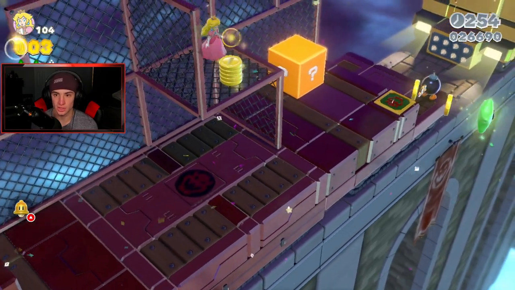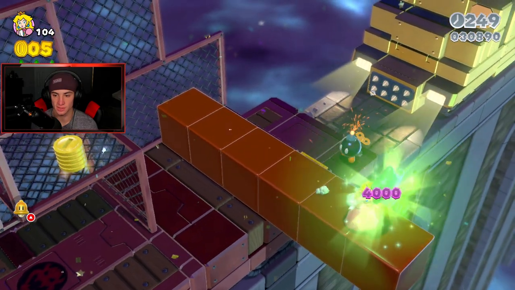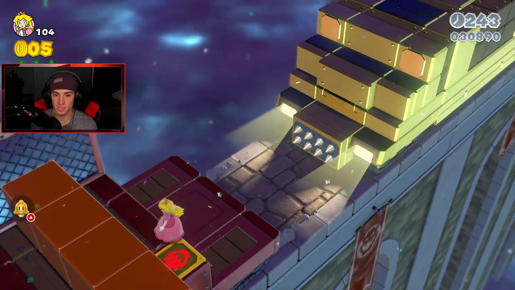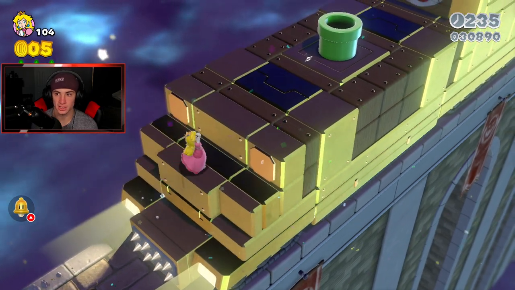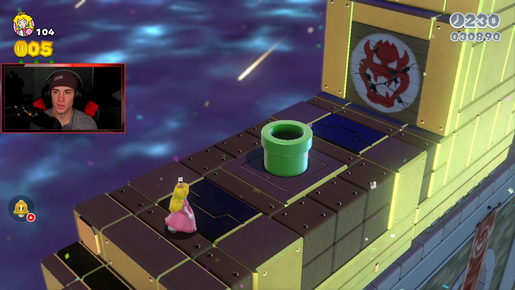No, just coins. Oh, there's a green star. Butt squash on that. Go out there. Grab ourselves this green star here. And I feel like we're gonna need another bomb. Is there a bomb thing up here? Give me another bomb real quick. We did not get another bomb. Where's the stamp at? The stamp's at the end. No! No!